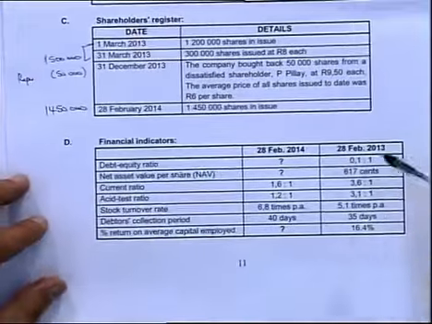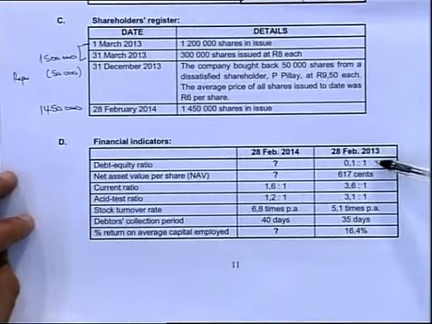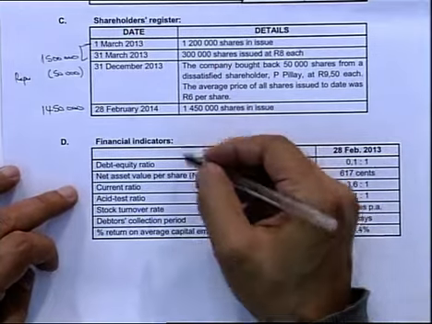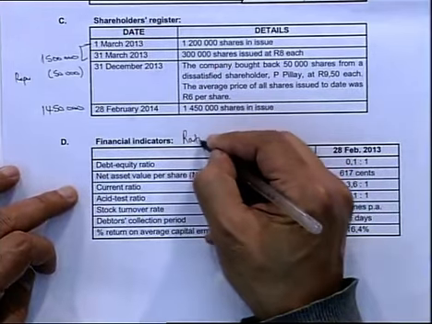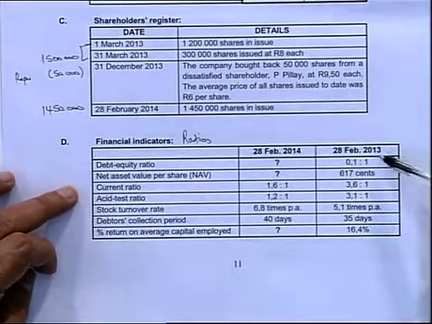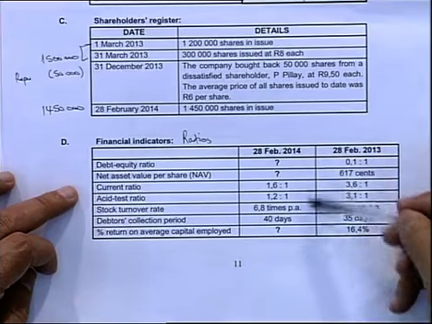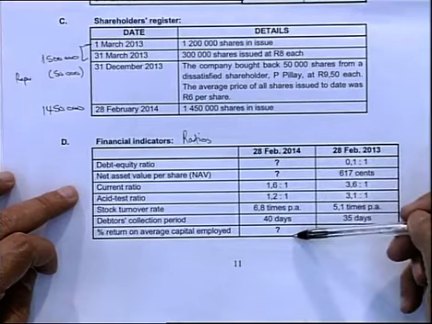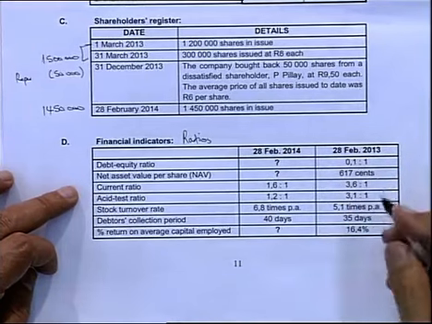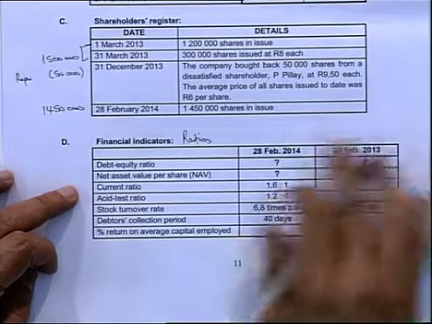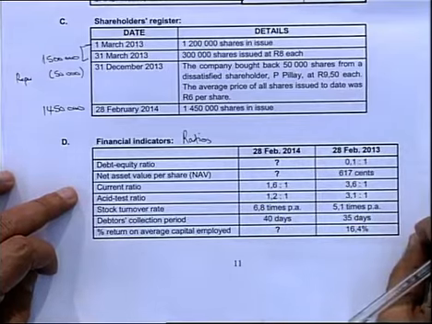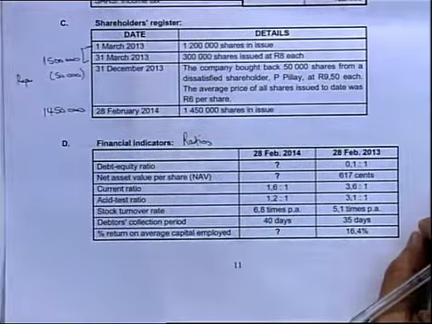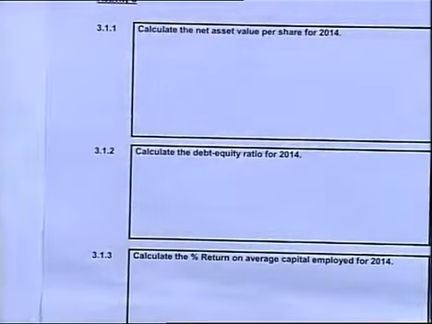Okay, then the last bit of information they're giving us is some of the financial indicators, or also just called the ratios. Right, for the 2013 and the 2014. Most probably there where the question marks indicators, those are the ones that we have to go and calculate. Then we can fill them in and then later we can comment upon those items. Okay. So let's go straight away to the answer sheet.